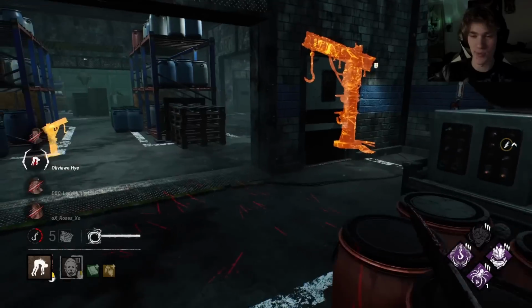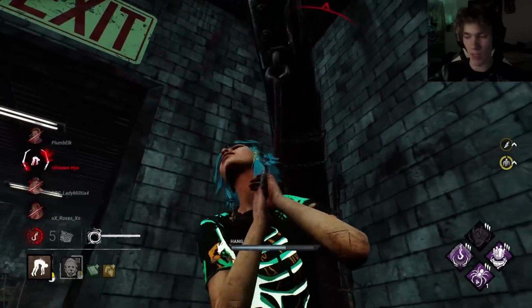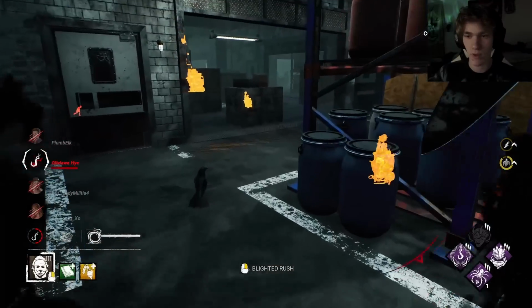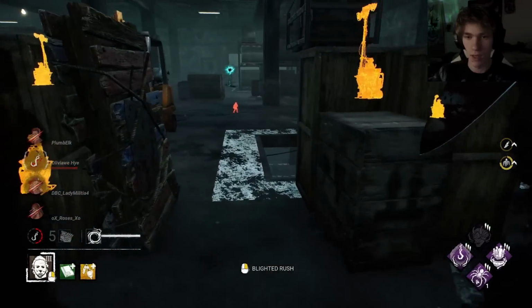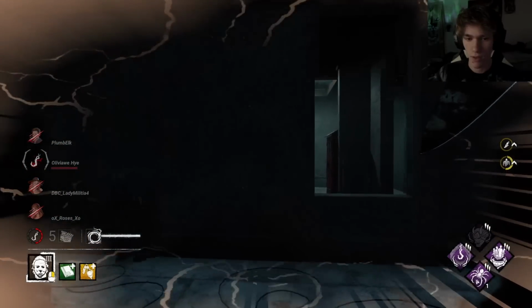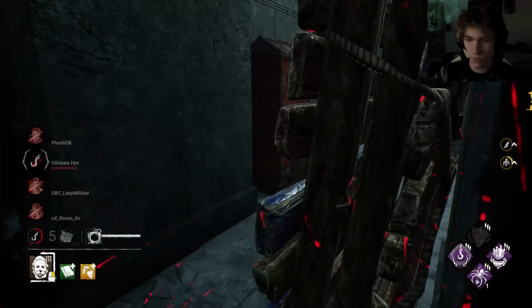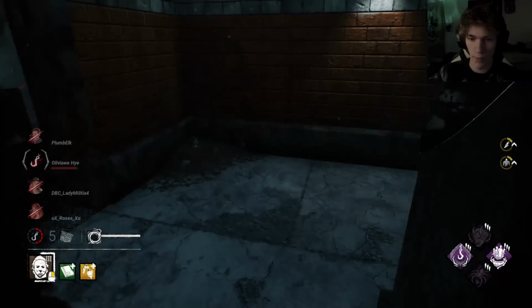This is actually one of the worst maps you can have it on, but you can close so much distance, even if you keep bumping into stuff on your way there. Yeah, look at that, dude. She's not getting healed or anything. And she's not gonna expect us to be here already, because Myers has no mobility.